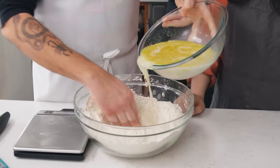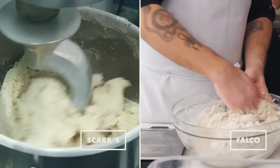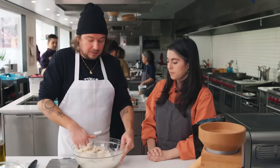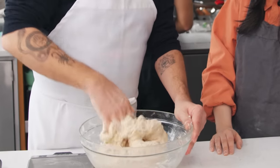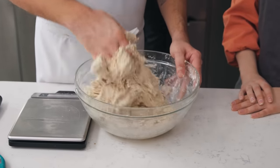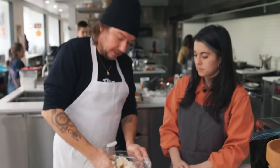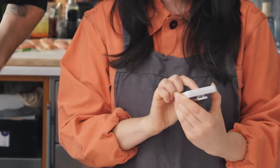Yeah, exactly. Cool. So are you just trying to hydrate everything? I'm trying to mix. Okay. I'm pretending my hand is the dough hook, and I'm just moving it around on low, which is what I would do if I was using a mixer. I'm looking to let time and temperature do most of the work without kneading the heck out of it. So I'm going to stop as soon as it's dough. It's no longer flour and water. It's all come together to create dough. And it's just going to sit in this bowl for 30 minutes.